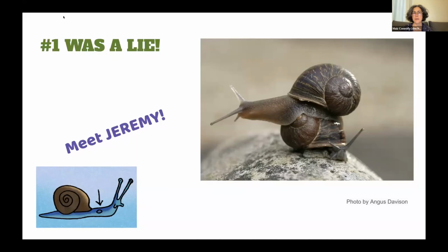But I also hope that you can appreciate this picture of Jeremy, who was a famous sinistral snail. That means that Jeremy's shell coils the other way. It's like if you were looking at a boat and you would say the port side and the starboard side. All the snails that you will normally find have the outside of their coil on their right-hand side. If you have the shell opening towards you, the aperture is on the right. In Jeremy and other sinistral or lefty snails, the coil goes the other way, such that the aperture, the opening where the snail comes out, is on the left.